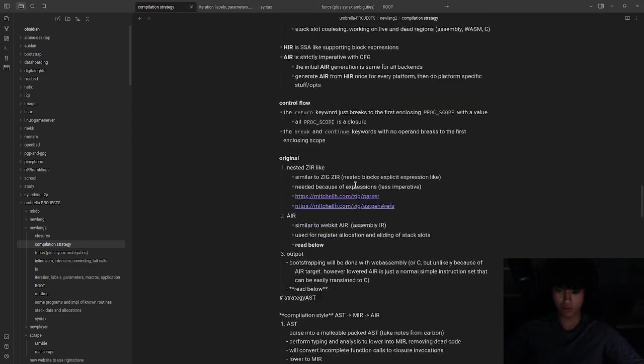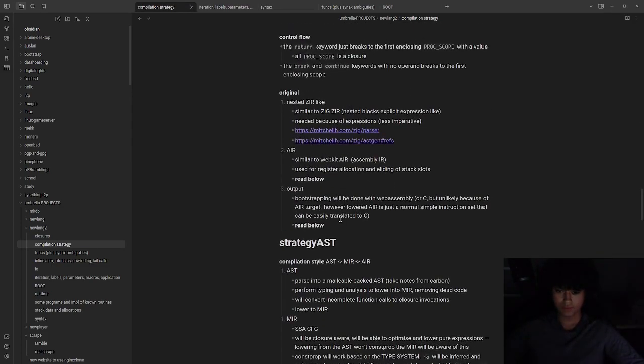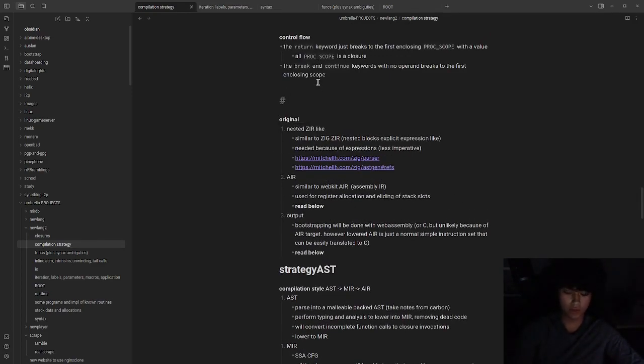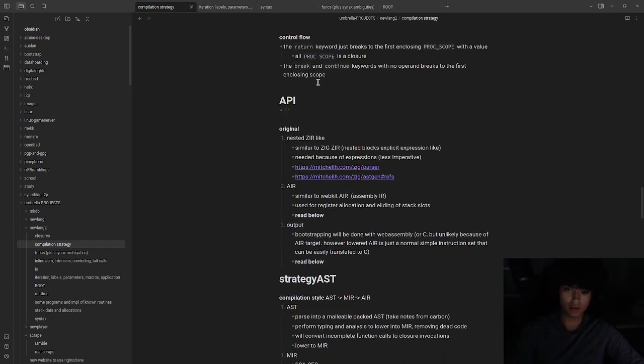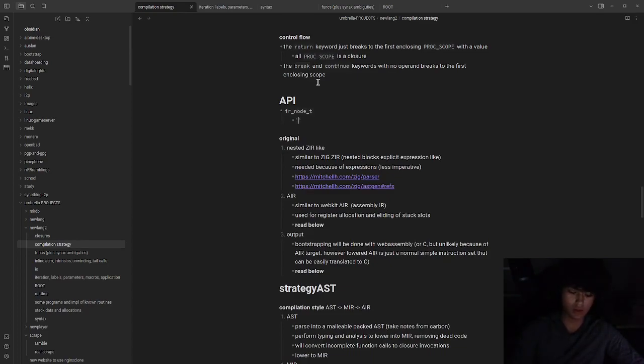Strategy IR is what I want. So the enclosing thing is an IR node T, which will enclose over all of these.